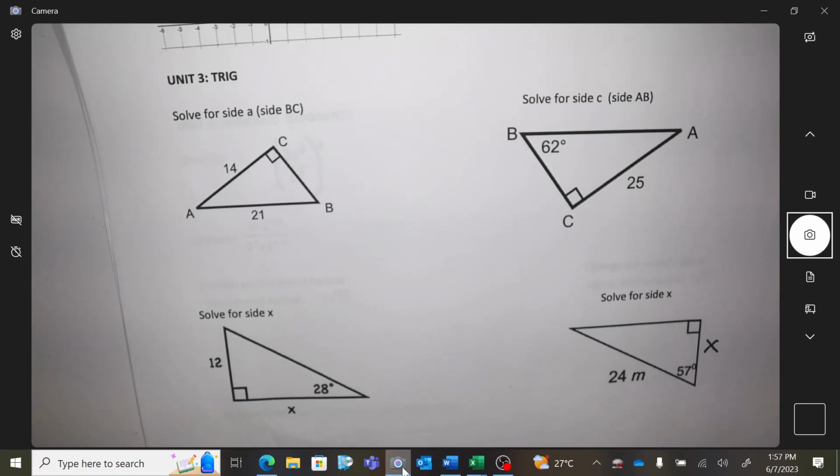Then you have, do you remember, SOHCAHTOA? You can use it to get sides, or you can use it to get angles. If you are getting an angle, what's the button process on your calculator when you figure out what the angle is? Anybody remember that button? How do you always get an angle at the end on your calculator? You use the magical button that's called second function. Yep. Inverse.